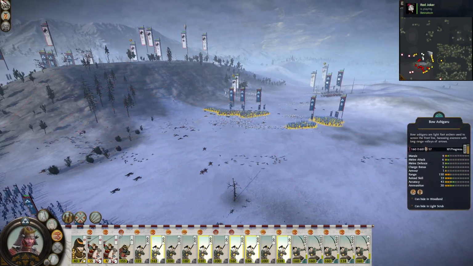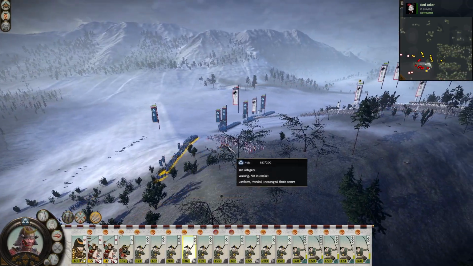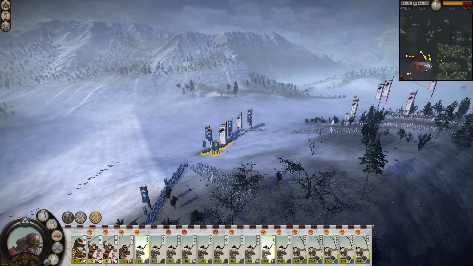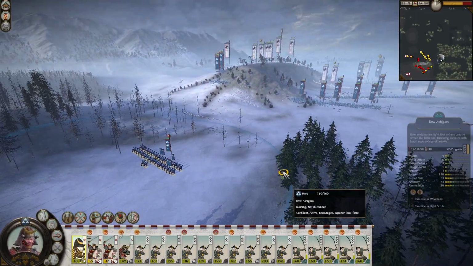Archers, are you running? You are indeed. Our Naginata Samurai running up the hill? No, they are still walking. That is good. You guys are going for them. You guys can finish them off. That's a very bold move from them. That's a very bold move indeed. Wow, what are they doing?